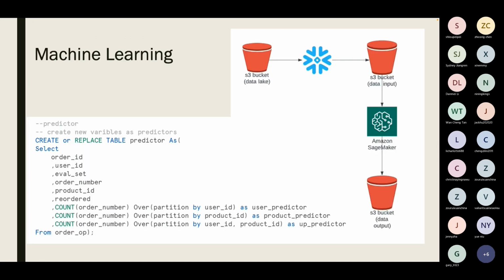Hi, I'm Jade, and I have taken over the main part of the machine learning of our team, to learn which customers would purchase and which types of products they would like to repurchase. I have used Snowflake for the data preprocessing part and AWS SageMaker for the machine learning part.